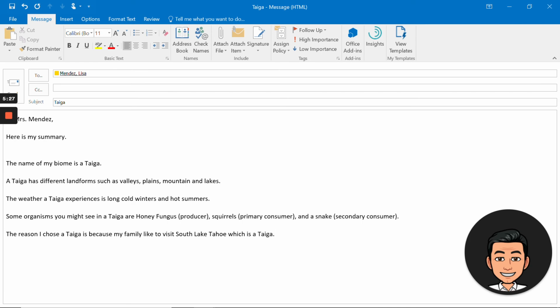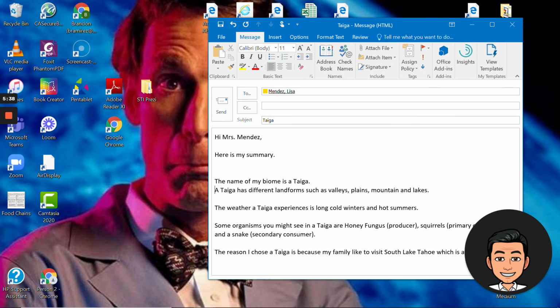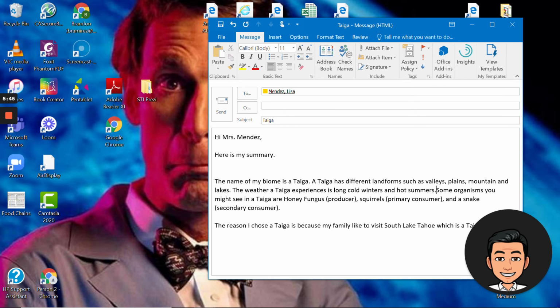Now I have my 5 sentences minimum, and of course, if you put this together, I just wanted to show you this so you guys could see how the different sentences line up. But of course, when we write a summary, these all go together, right? This is just going to flow as a few different sentences within one paragraph.